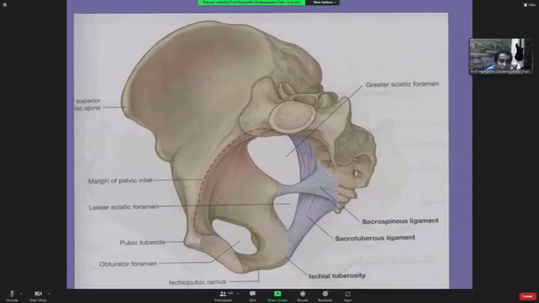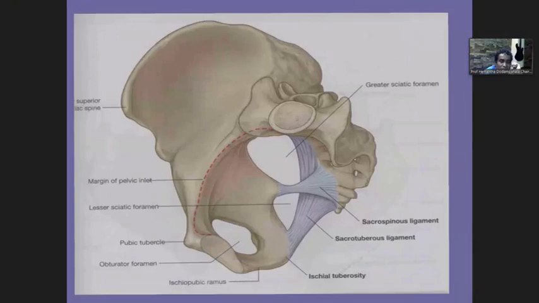What I drew from the coccyx, sacrotuberous ligament, ischial tuberosity, and ischiopubic ramus, that forms the outlet. So inlet, mid cavity, outlet. Because these are constant questions that will be asked during your viva and in your day-to-day obstetric practice.